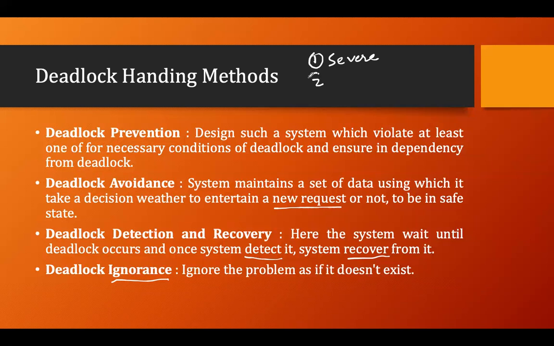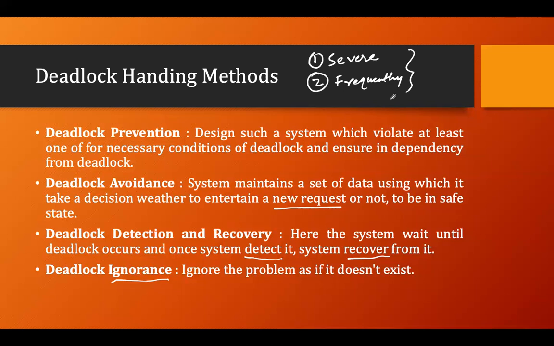Okay. And the second is how frequently the deadlock is coming into my system. Okay. Let's take a real-time example. Let's assume that I am opening a new hospital, and in this particular town, once in a while, let's say once in 3 or 4 years, there may be a power cut or power failure for 15 to 20 minutes.